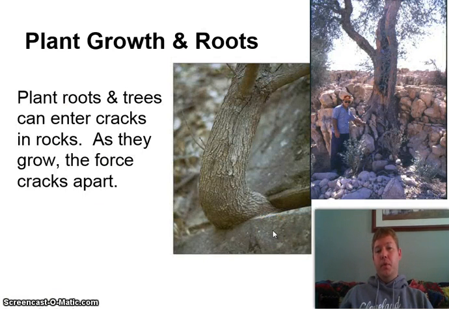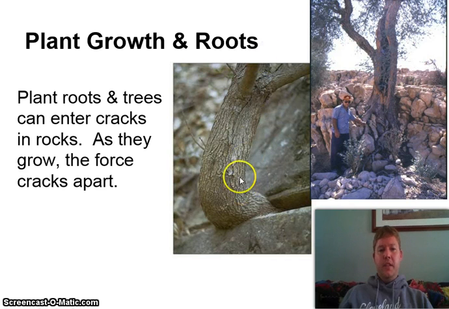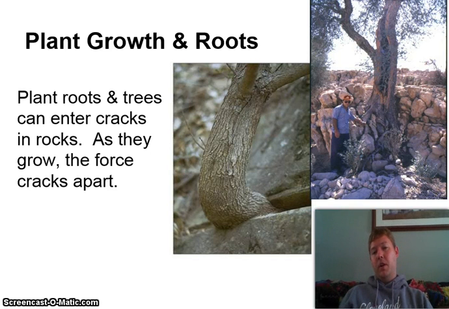Plant growth and roots. Oh, if you've ever been hiking in the Hocking Hills area down in southern Ohio, you're going to see a lot of this. You can see the trees growing out from the cracks between the rocks, and that's all that's happening: the roots of those trees are growing between the rocks, causing them to crack and break.